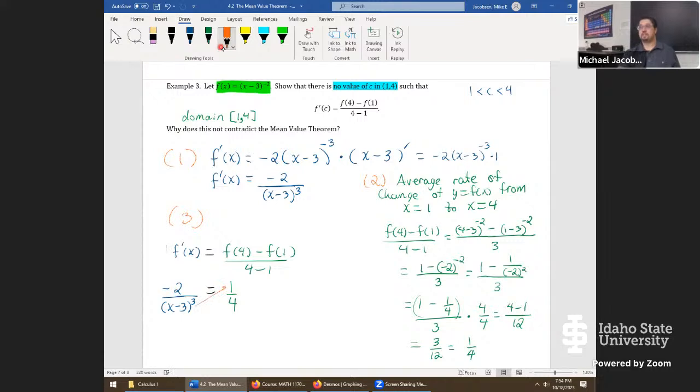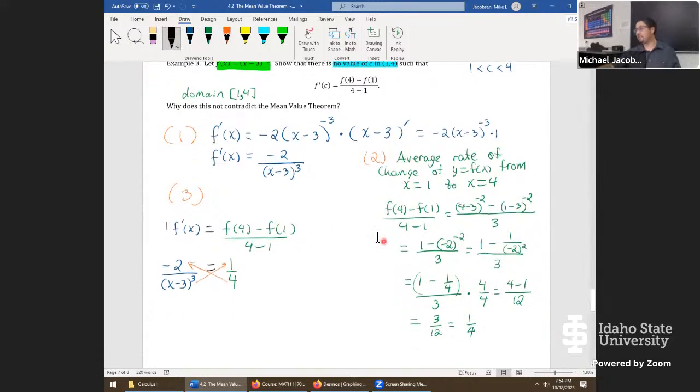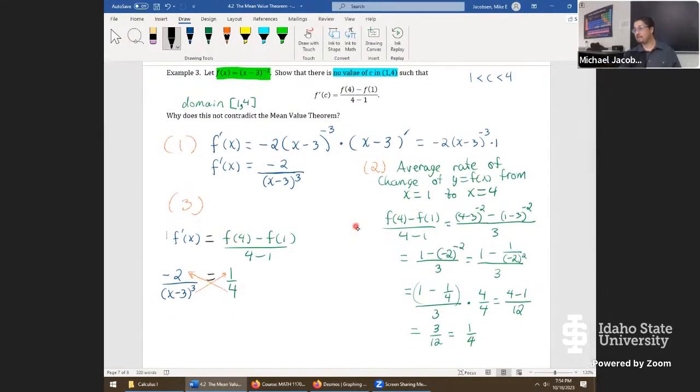The good old cross product really does the deal for us, only because it's two fractions separated with equality. If I had an extra fraction on the right-hand side, this wouldn't work. But you could just send x minus 3 cubed to the right into the numerator, 4 to the left into the numerator, and that's a bona fide cross product. Kind of nice to do one of these since usually we don't do cross products at all, but occasionally it will come up. So we get negative 2 times 4 on the left, 1 times x minus 3 cubed on the right. So now it's negative 8 equals x minus 3 cubed.